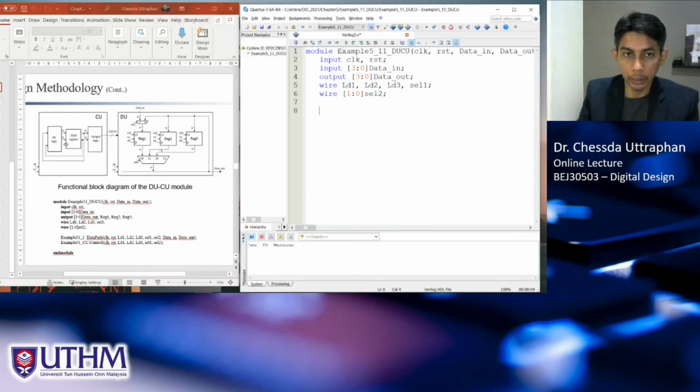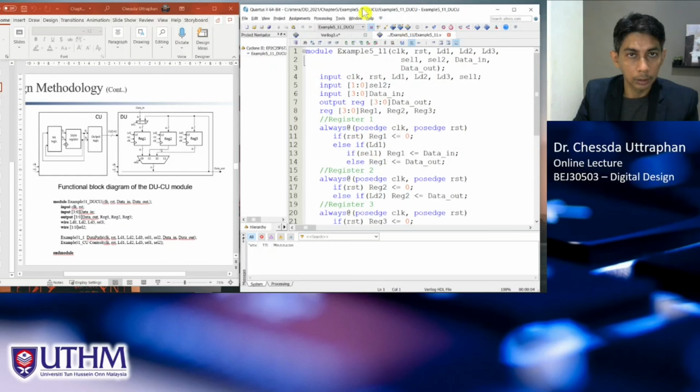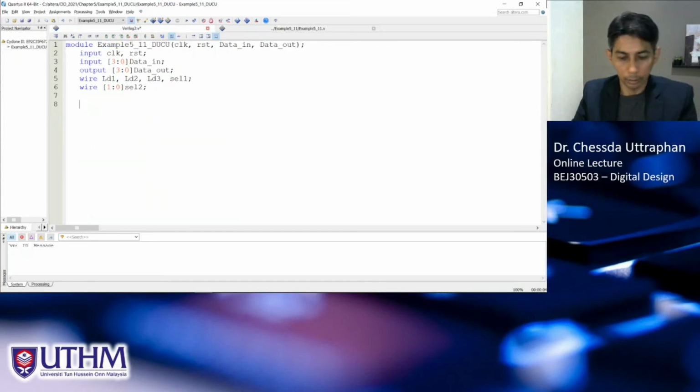Now we want to instantiate the module. Remember, to instantiate the module, of course, we need the name of our module. The first one is this one, and let's name this instance data path.